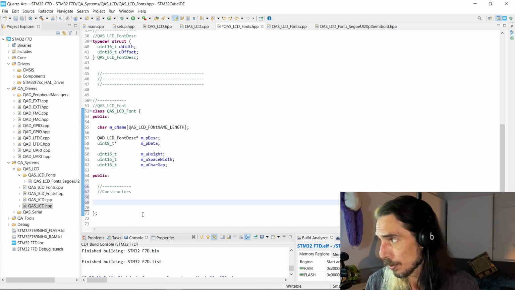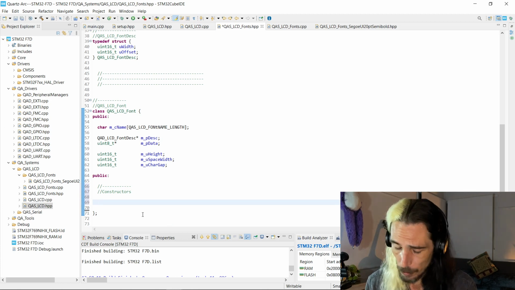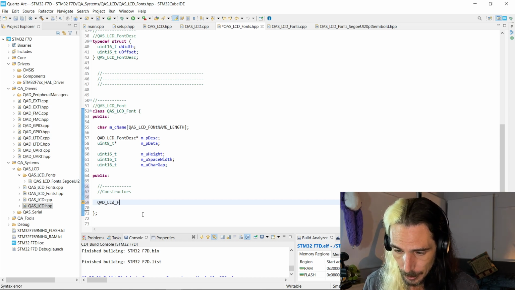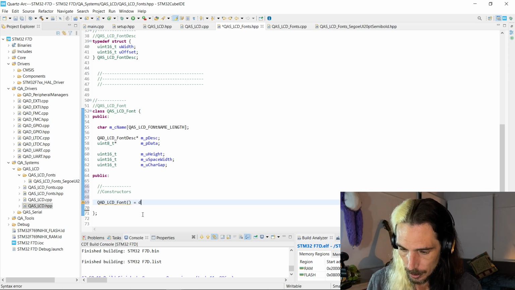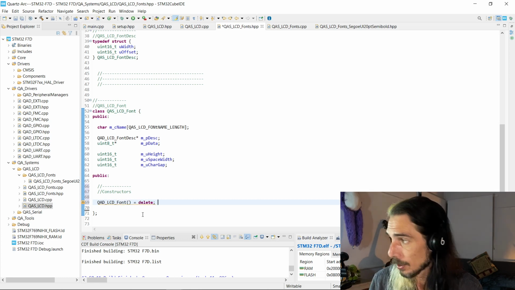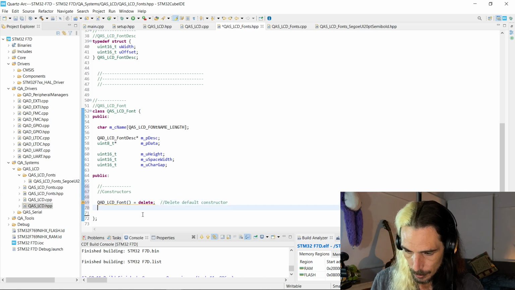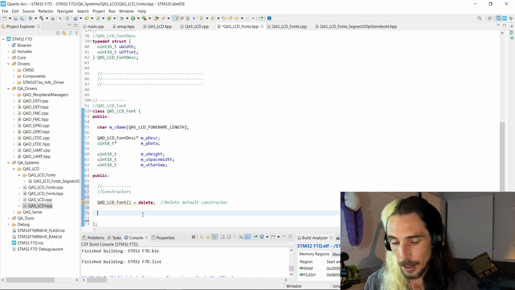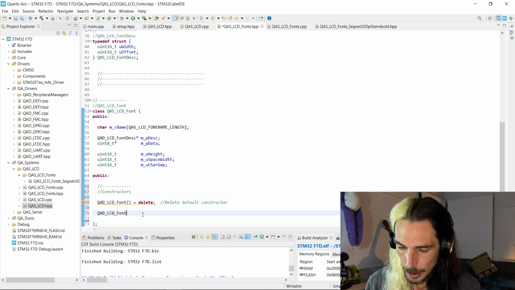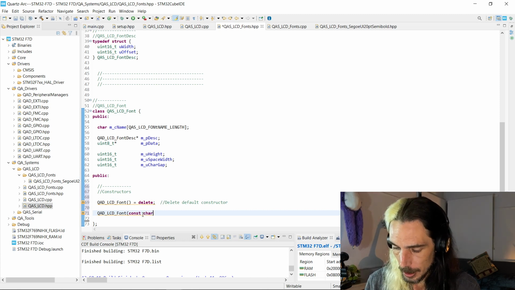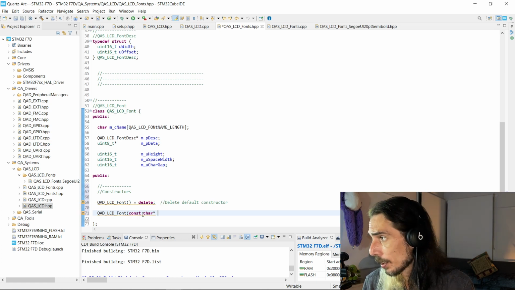Now we're going to, as we've done a bunch of times before, delete our default constructor. And then we're going to create a constructor that allows us to fill out the particular data for the font.